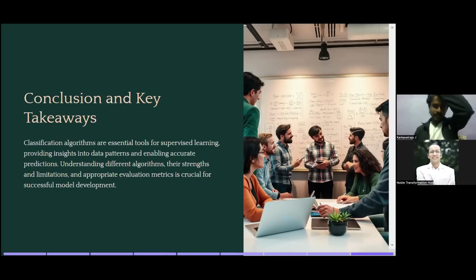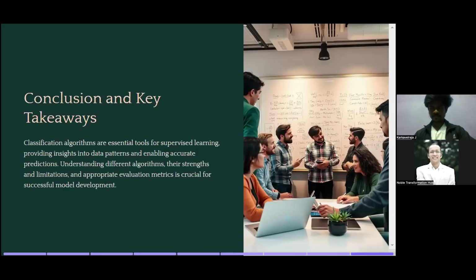The conclusion is, guys, as Raja has already explained very well: classification algorithms are essential tools for supervised learning, providing insights into data patterns, enabling accurate predictions.